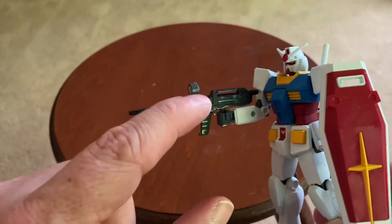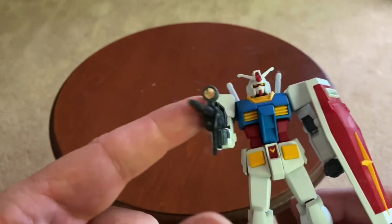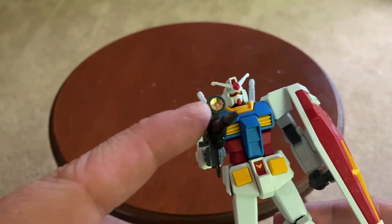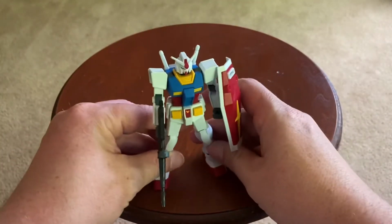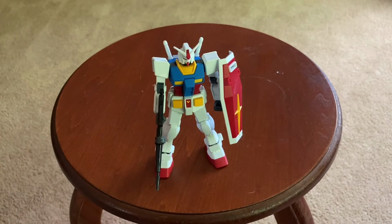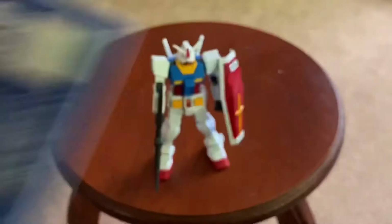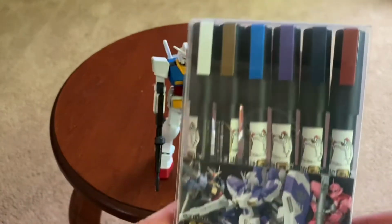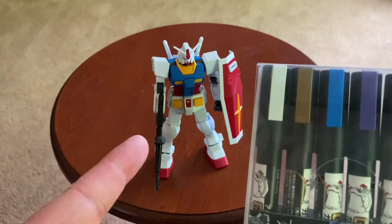I left the targeting reticule gray, but then I used a gundam marker for the sight part, and that was gold. So let me show you what I used for those. Let me go over here. The yellow, I just used a regular yellow gundam marker. And then I just bought a pack of metallic ones, and I was really itching to try them. So this was a perfect kit for it.